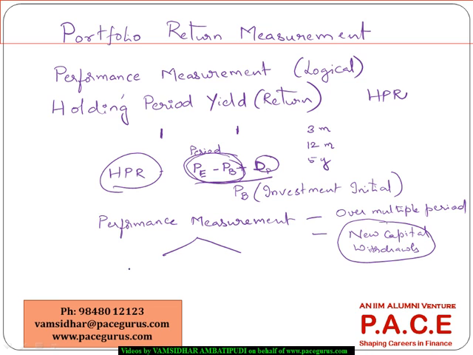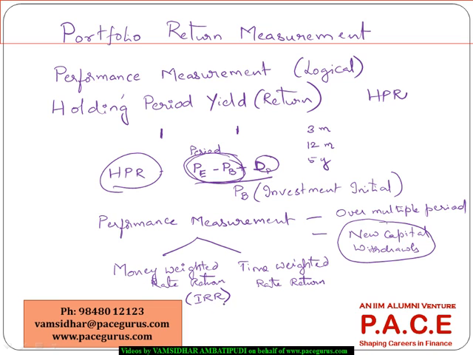In this context, we talk about two different measurements. One, money weighted rate of return. The other one is the time weighted rate of return. What these two things are and how we differentiate them, we'll try to work out. And just to give you a quick input, money weighted rate of return is more or less similar to the concept of IRR, which we have discussed as one of the important applications of time value of money or discounted cash flow. So let's get started.